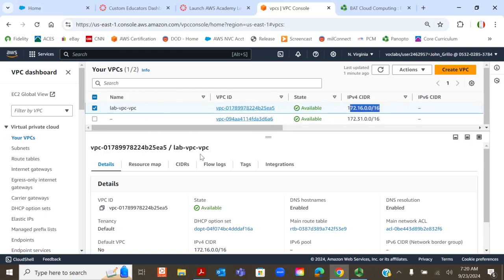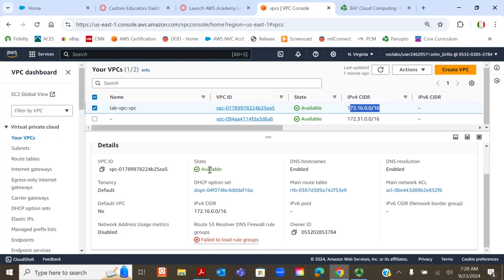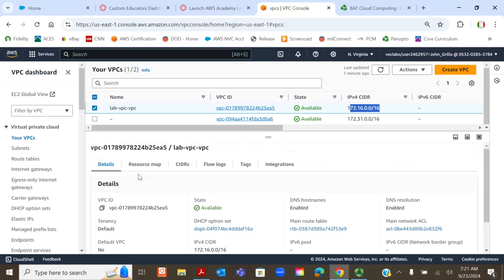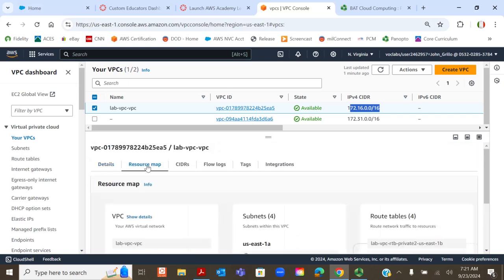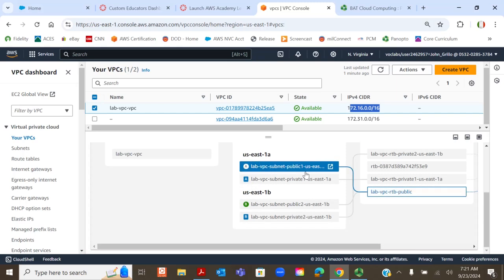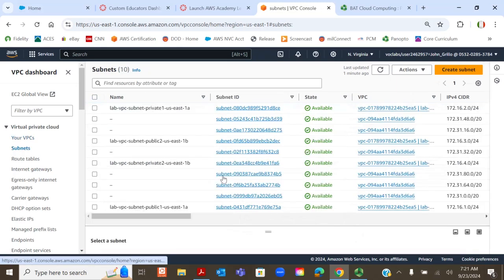And from here, real briefly, we want to make sure that's available. The tenancy is set to default, which means with virtualization, resources could be shared on the same physical hard drive as a different organization. Okay, and if you recall, we had the resource map. And we had our subnets assigned. So if we click on subnets, we got the US East 1A and the US East 1B, the public and private subnets.